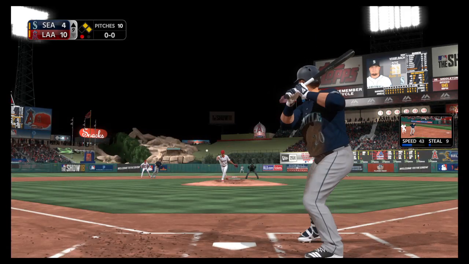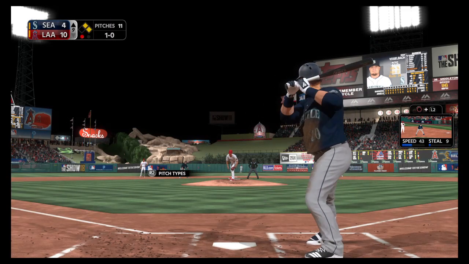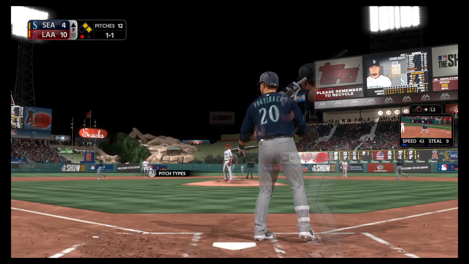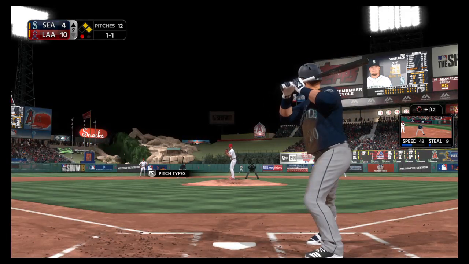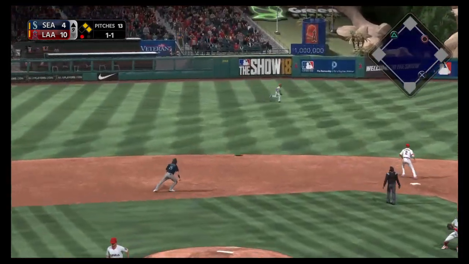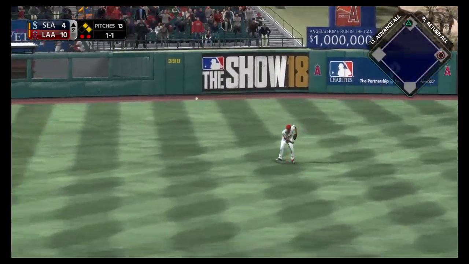He's set, and the pitch. Fastball off the plate away for ball 1. Fouled away. Getting a few steps off second there. Now the pitch. Lifted the other way out to left center. Under it is the left fielder. 2 down.